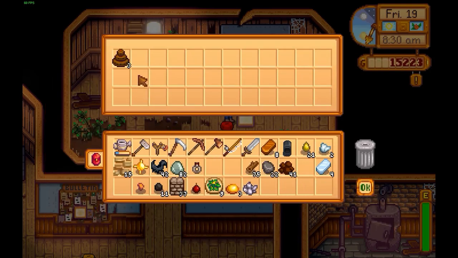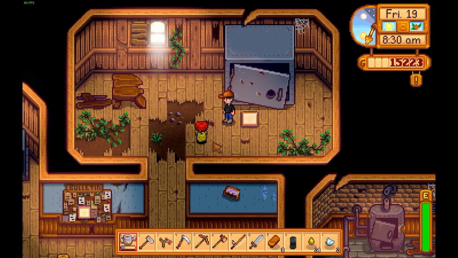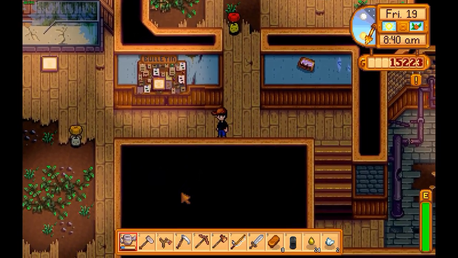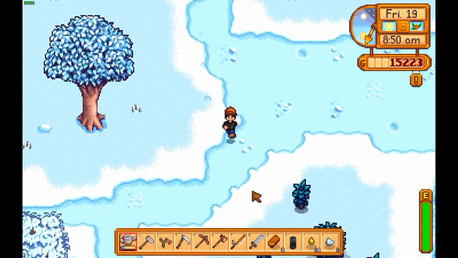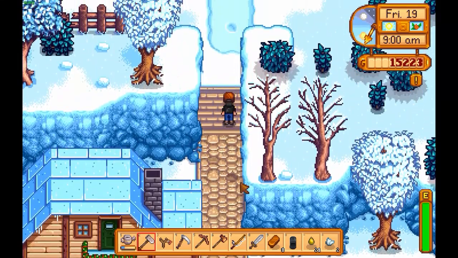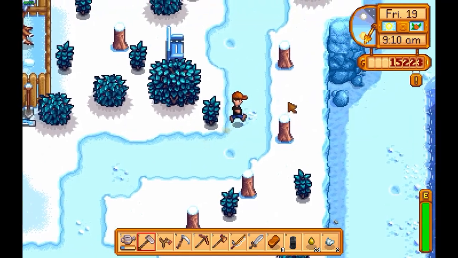Okay, I guess this is getting kind of expensive, because I just paid 2,500 for chocolate. Yeah. And what did I get for it? Bus repair. Oh, that is nice. Alright. I guess we paid 2,500, so I guess we have to work at the beach again. Oh, we can also work a little bit north of here at Robin's place.